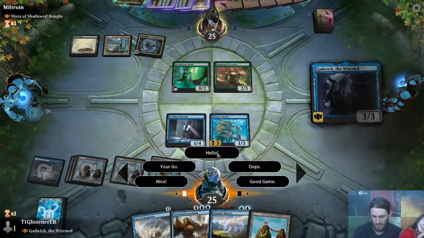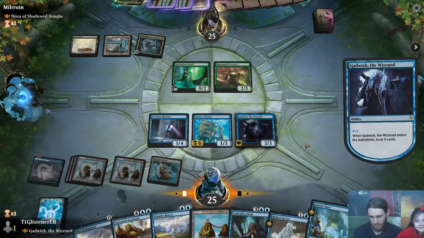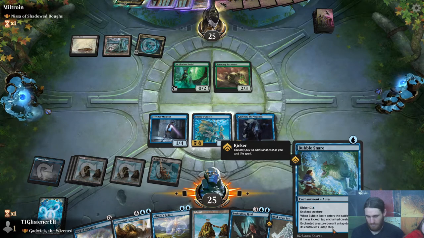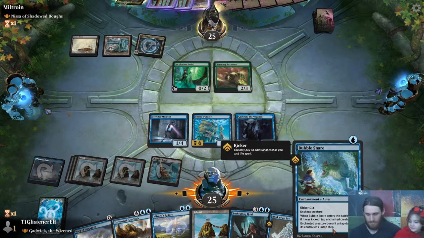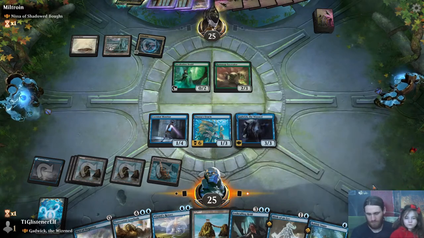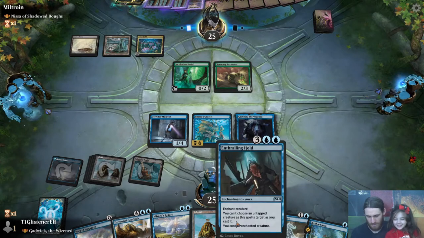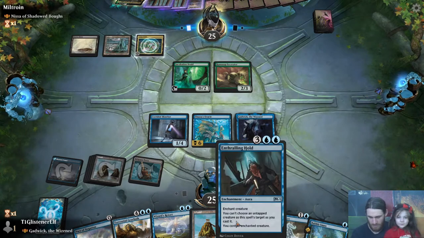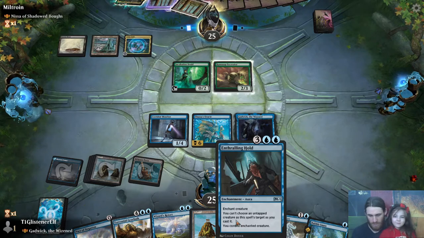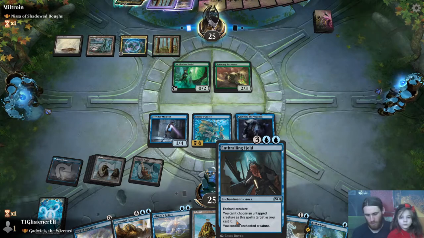Oh, we forgot to say hello, didn't we? Hello! Then we got reminded. Bubble Snare. My bubble. No attack. You can't choose an untapped creature as the spell's target as you cast it. You control enchanted creature. Okay, we could use that to take their Excavator. Although, ideally, we'd hit something a little more impactful.